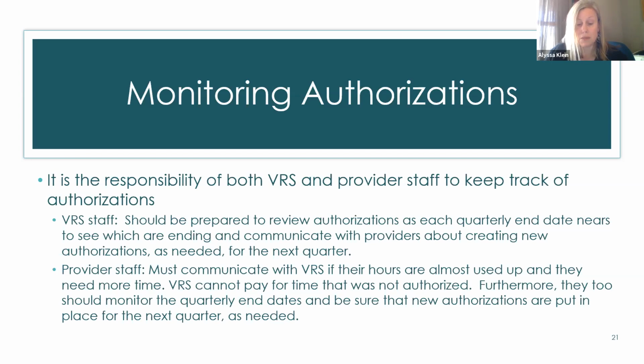Provider staff need to be communicating with you if they are getting close to using up all the hours on the authorization and need more time. Again, VRS cannot pay for any time that was not authorized. They too must watch those quarterly end dates and be sure that new authorizations are put in place as appropriate.